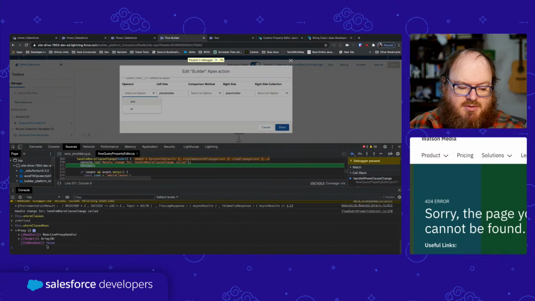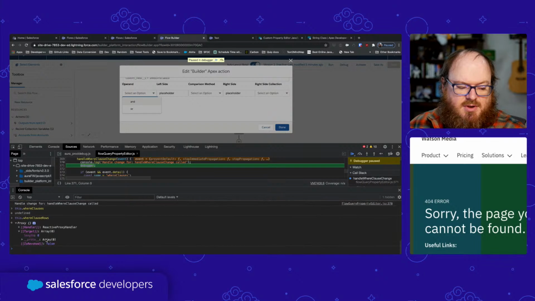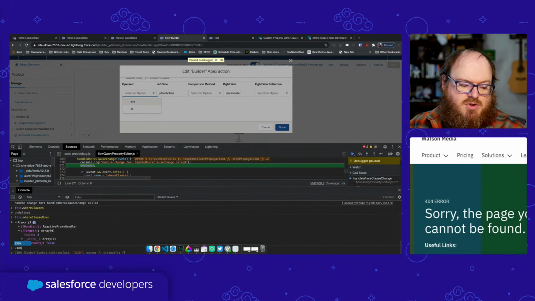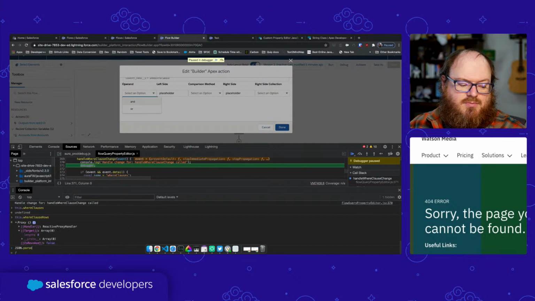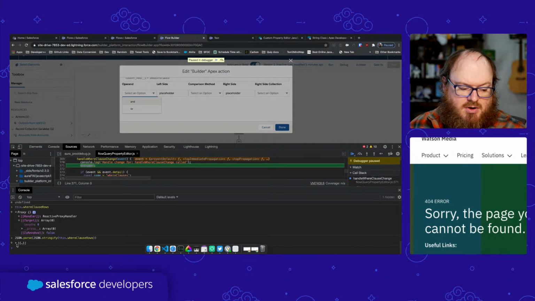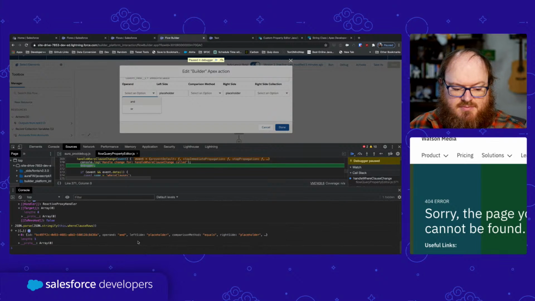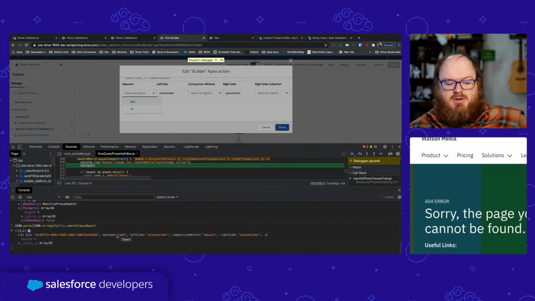I hate that it's a proxy because now I can't tell what it is. So we have to do JSON dot parse, JSON dot stringify this dot where clause rows. All right, so we have an array of objects, and our object ampersand is okay. So that's the default though.